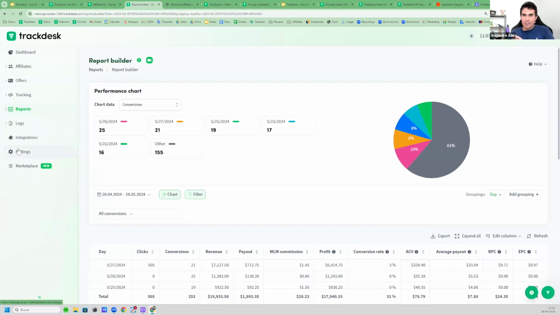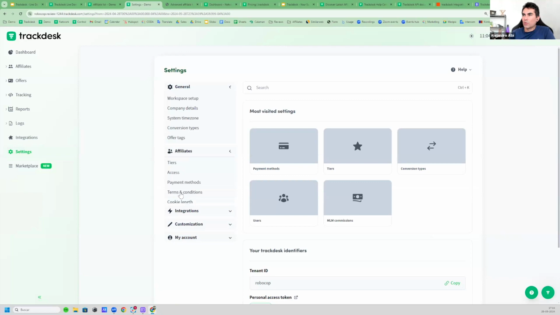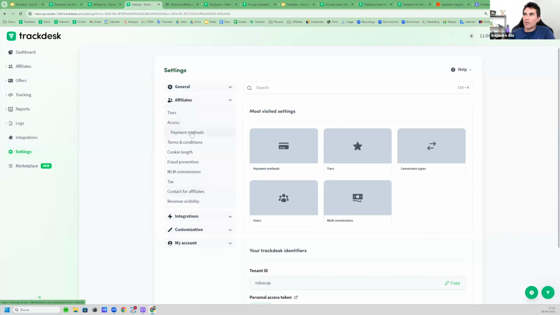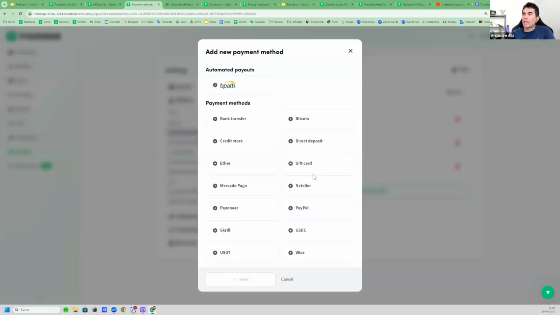Then you have the last task connected to managing the affiliate program, which is paying out to the affiliates, right? So that process starts at the beginning of the program when you are deciding about how to pay to the affiliates, and you come here to affiliate payment methods and you enable one or two methods for affiliates to get paid, meaning that you will have here a possibility of choosing multiple methods, but my recommendation is to stick to one or two that you can actually manage.